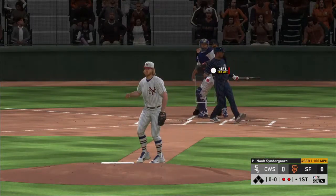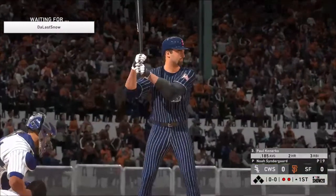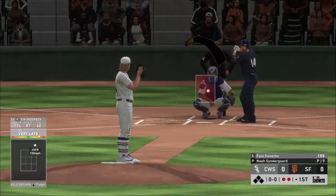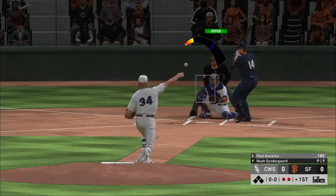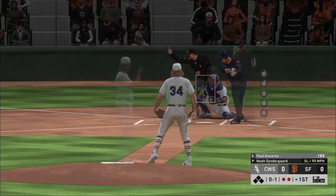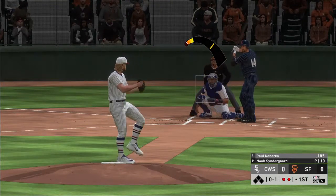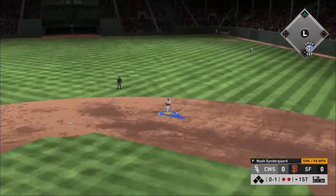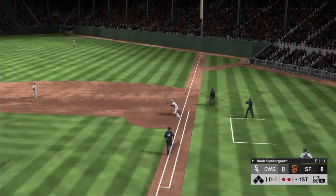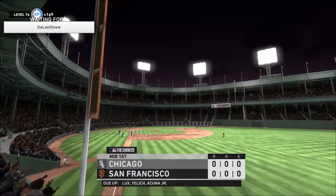He swung on and missed. He got him on strikes. Up now, Paul Konerko. First chance for him here in the top of the first with nobody on. And now a pitch on the way. Well out in front of the breaking ball there for a strike. Sent on the ground out to second. Right to him. They'll whip this one to first in time, and that ends the inning.